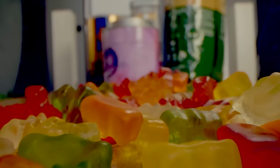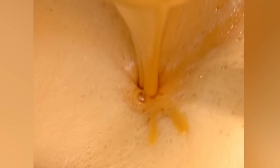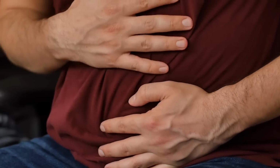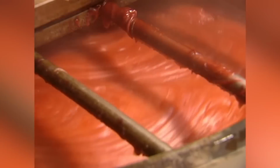Unfortunately, no one could have predicted that these harmless-seeming treats concealed an extremely messy flaw. Haribo chose to sweeten their bears with lycocin, a sugar substitute known to have a powerful laxative effect. Researchers have determined that a mere 40 grams of lycocin is enough to cause gastrointestinal distress in adults, with only 25 grams needed to do the same for kids. A single bag of sugar-free bears contains enough lycocin to have this effect several times over.